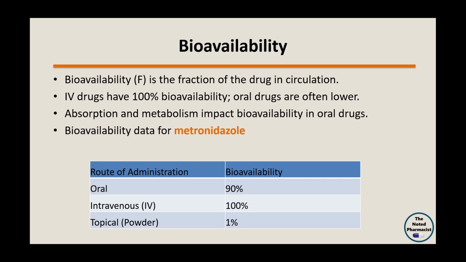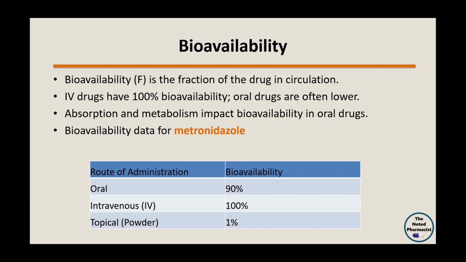Metronidazole's bioavailability varies significantly by administration route. Orally, it has high bioavailability at around 90%, allowing effective systemic absorption. When administered intravenously, bioavailability reaches 100% as it directly enters the bloodstream. In contrast, topical metronidazole powder has only 1% bioavailability, indicating minimal systemic absorption, as it is designed for localized action on the skin.